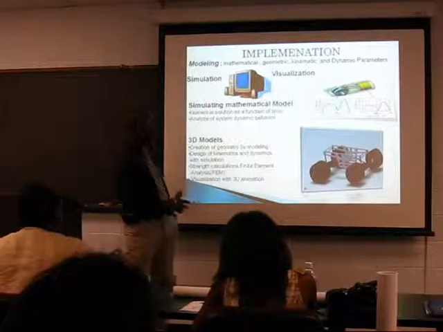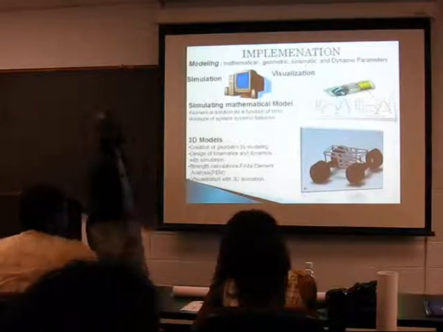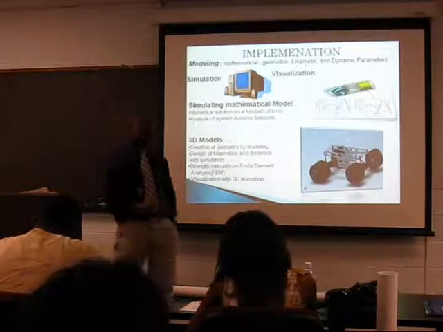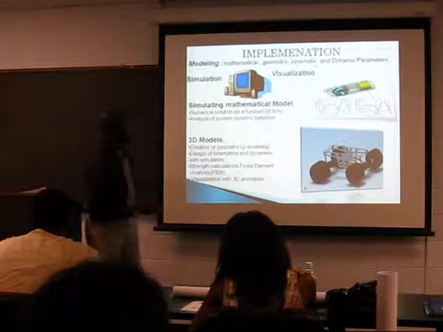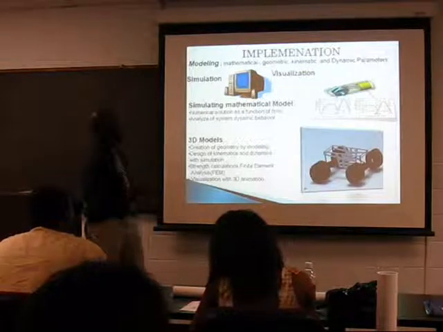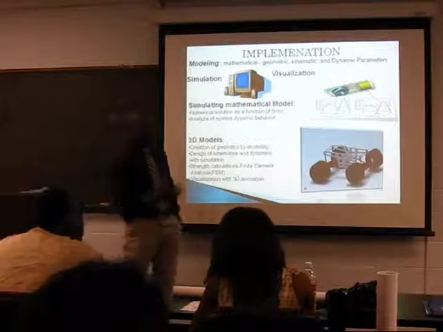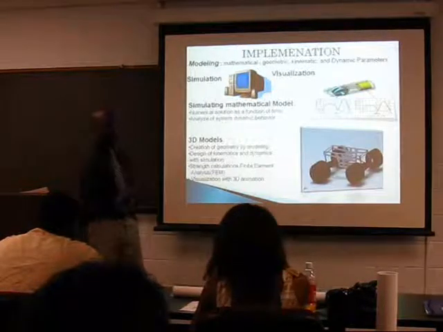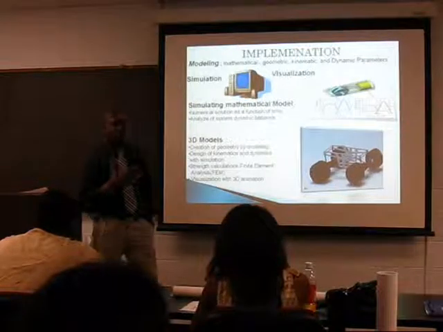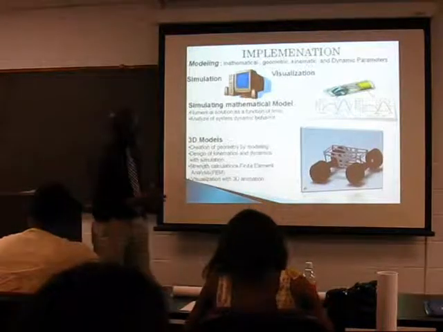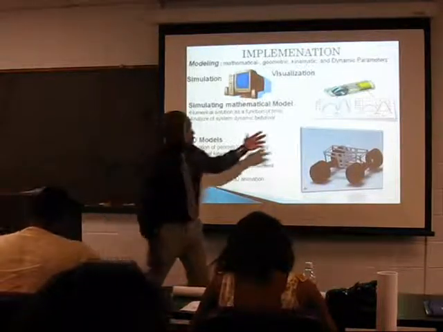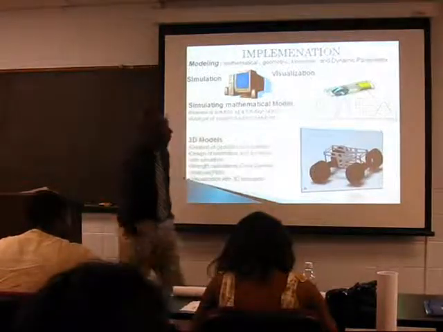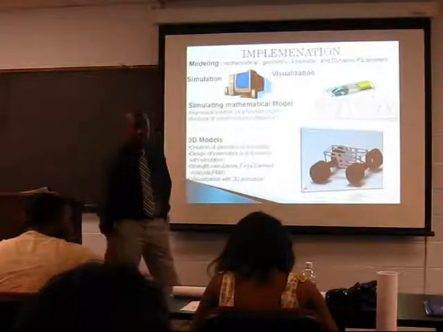Implementation basically goes in several steps. You have the modeling, which I expressed before. You have to create mathematical analysis. You have the geometric, kinematic and dynamic parameters that you have to first come up with. Then you go to the simulation stage, which is putting all the information into the computer. You get a visualization, which is basically a graph. After you create a solid model of the system, you get an output.